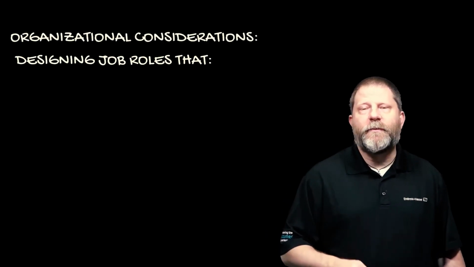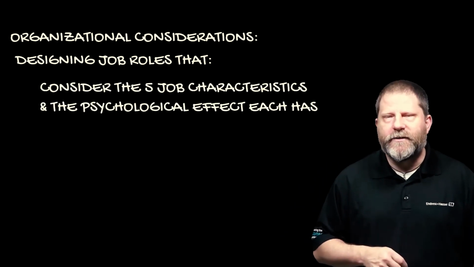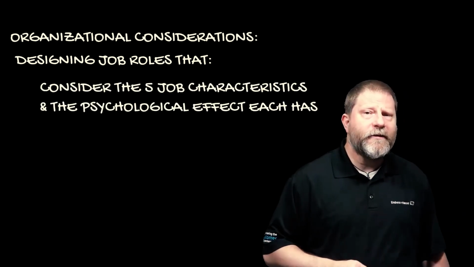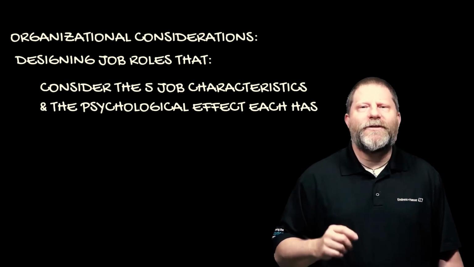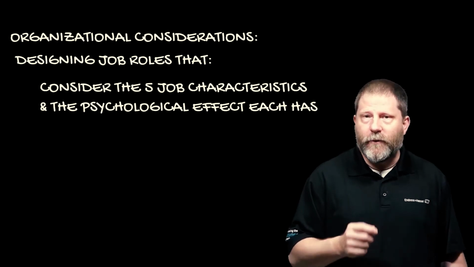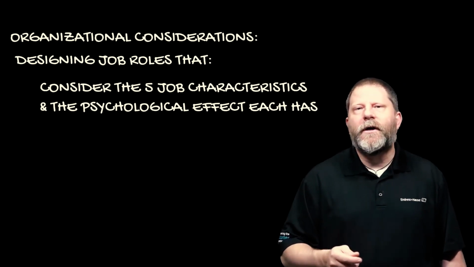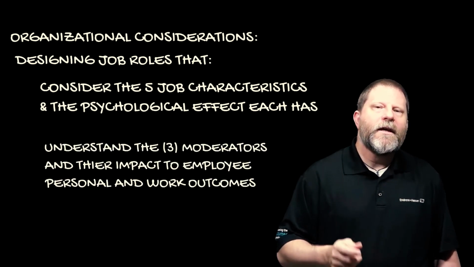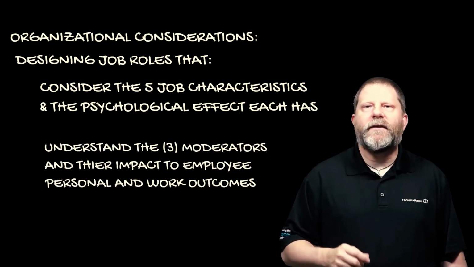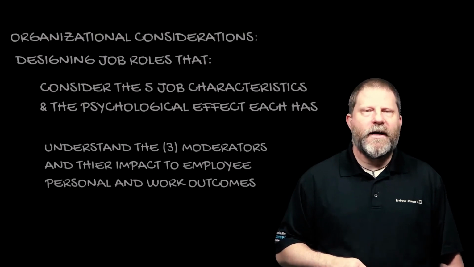However, there is a lot that an organization can do to inspire and/or uninspire individuals' desire to be stirred, such as designing job roles around tasks that take into consideration the critical psychological states of the employee based on the 5 core job characteristics. Also, understanding the moderators and how those moderators impact an individual's personal and work outcomes, and ensuring that hygiene factors are addressed.